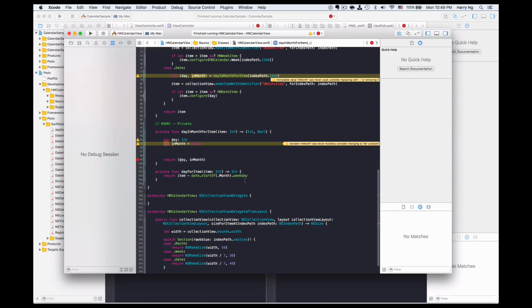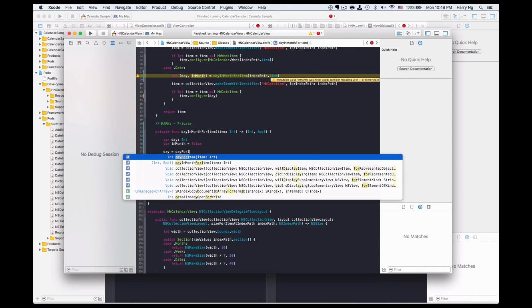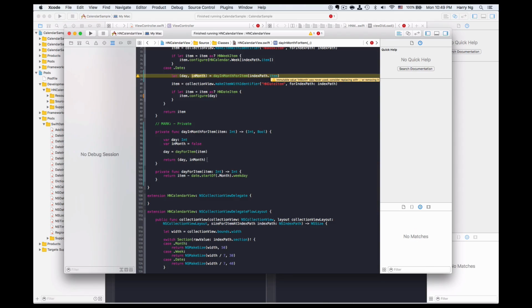This is not complete yet, but let's try to call this function to see what happened. Say I will be applying the function result to day here. Just pass in the item. Let's take a look.